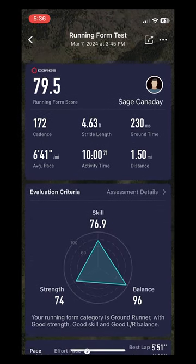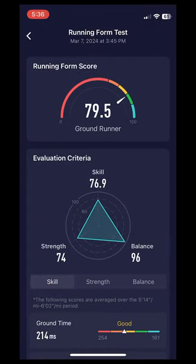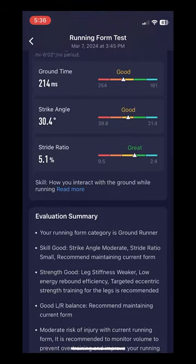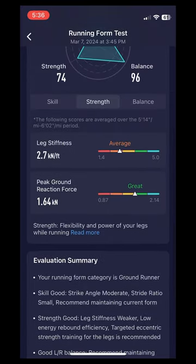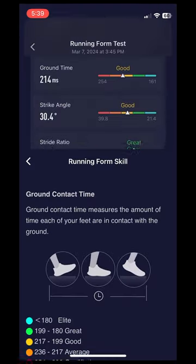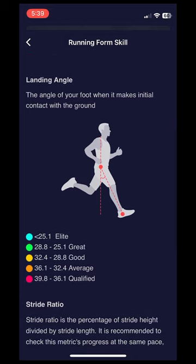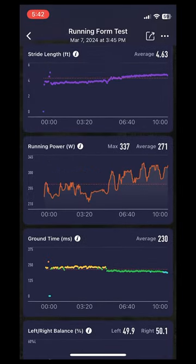They have different metrics: skill, strength, balance. I'm a ground runner is what it says, which I actually agree with. I've always thought that. I kind of slither across the ground. But, you know, it gives you different metrics like stride ratio, leg stiffness, peak ground contact time, left-right balance, and useful tips as well as ranges for what your running form is in, so you can make those adjustments, see how they change over time, and see how you could improve with all these different metrics.